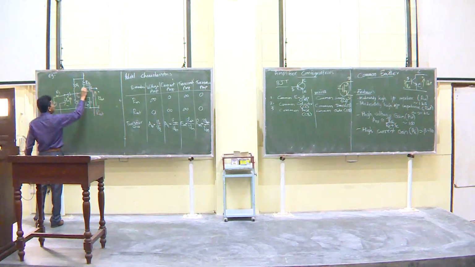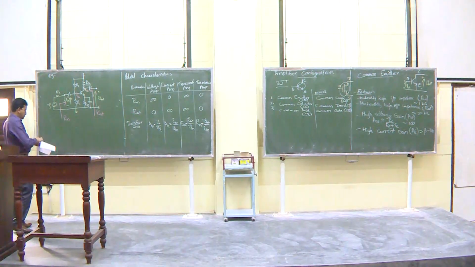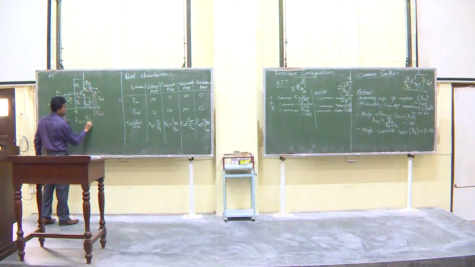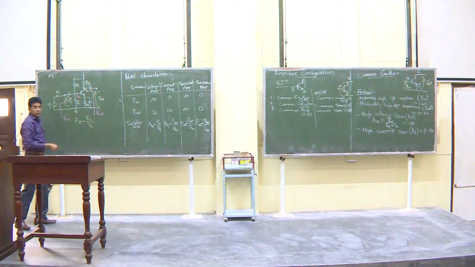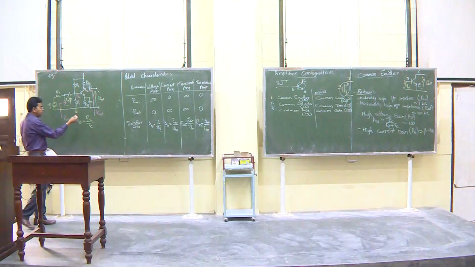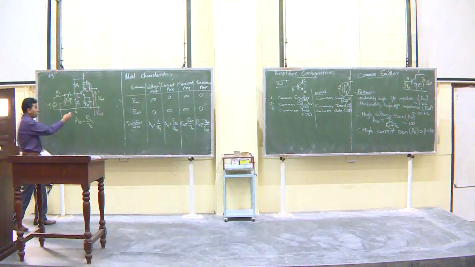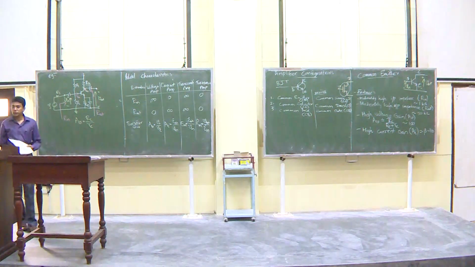This is IB, this is IC, that will define the current gain. The voltage out and voltage in will define the voltage gain, right? So AV is RC over RE, because this is short circuited. If you don't have this capacitor, then I'll have to add RE also. Okay, this is the AC gain.